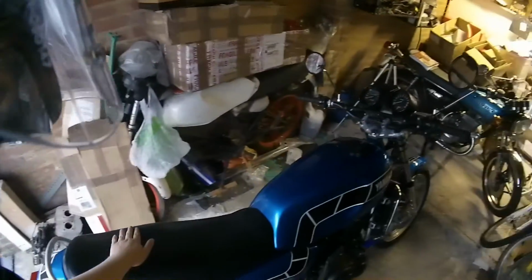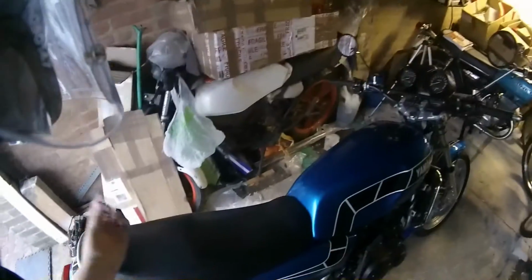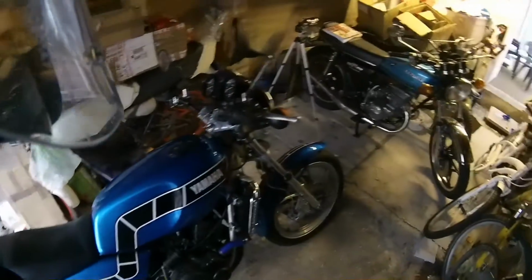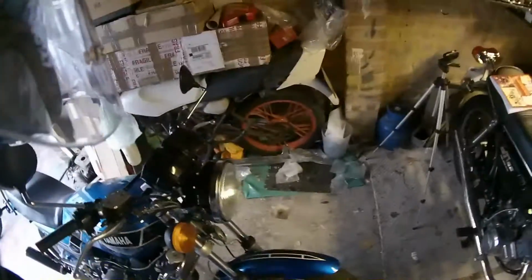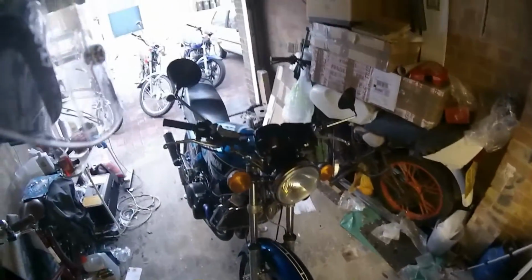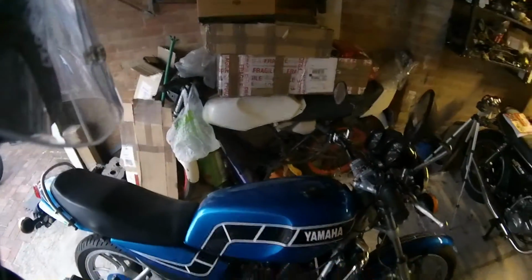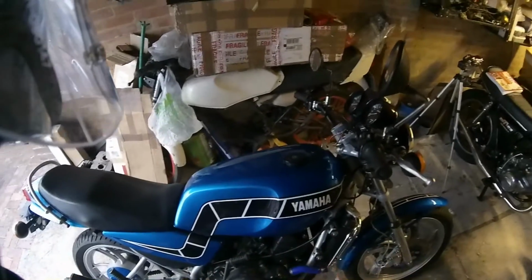This seat here, it's a bit worn. We're going to be using some of them upholstery wipes just to see if we can clean that up a little bit. Other than that, how beautiful is she? Oh, just a quick note, this paint job here, not sure that's original.